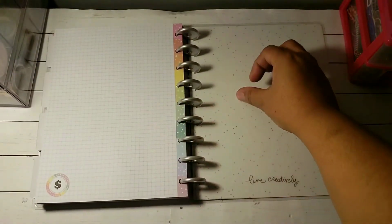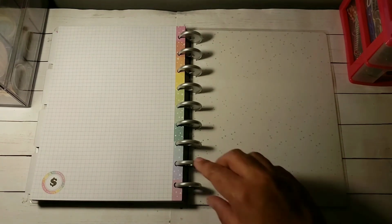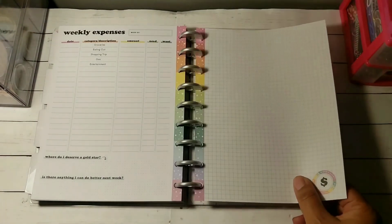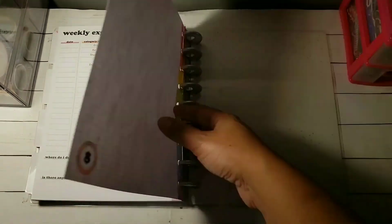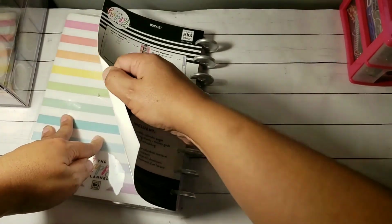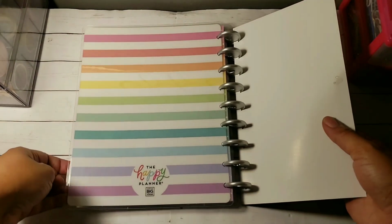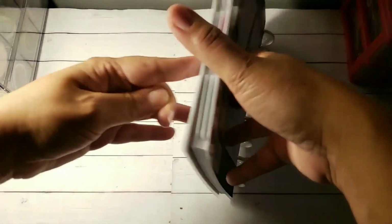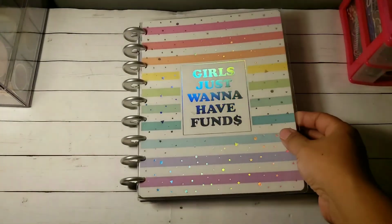This is the back cover here, like just kind of these dot sparkles. It says live creatively. This is like another, not dot grid paper here. And then this is the back. I can get the goop, and it's just the rainbow stripe. So this is the back. And then this is the gorgeous hollow front.